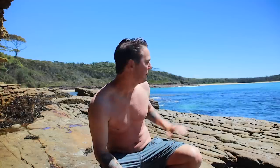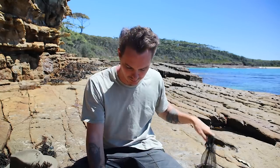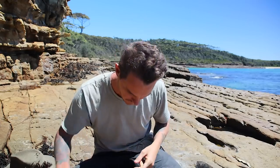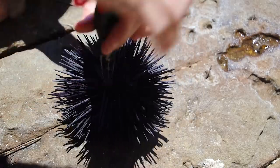So, how about we make our way over towards the beach and we'll get a fire going and cook these guys up. Well, I've just chucked the abalone and the snails in this little mesh bag, but because the sea urchin won't fit in it, I think I'll just eat this here. Alright, so just with the sea urchin, I just want to crack it in half.